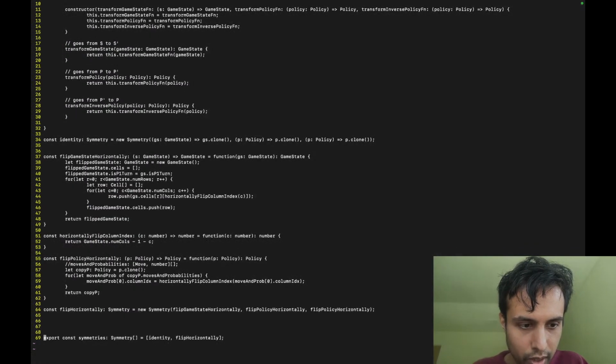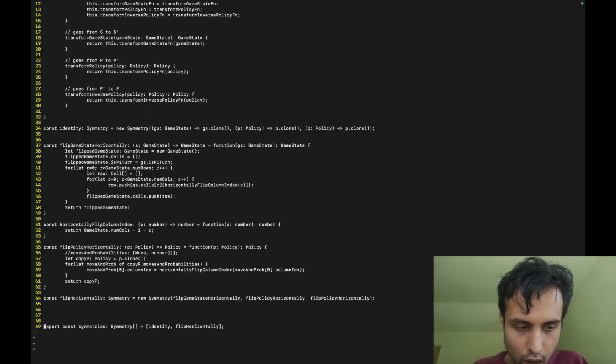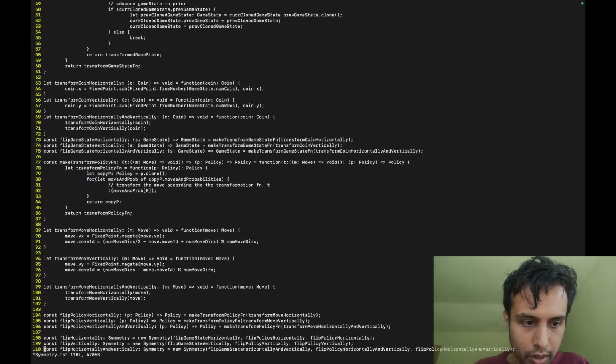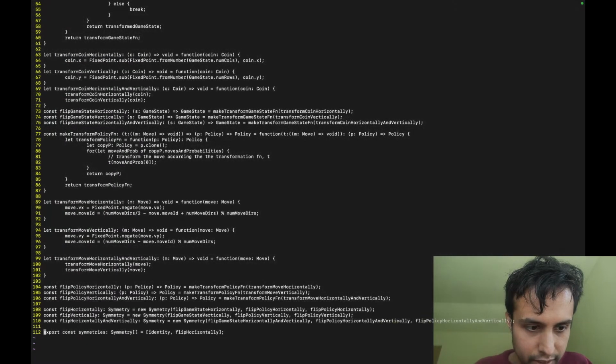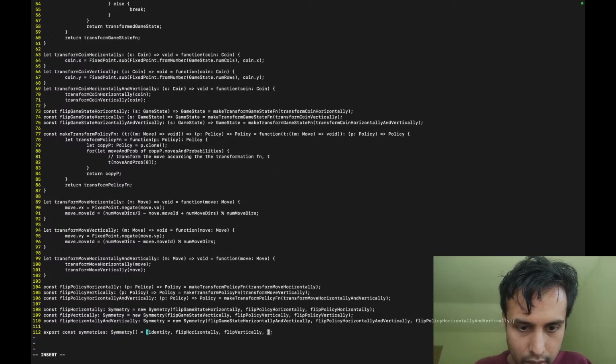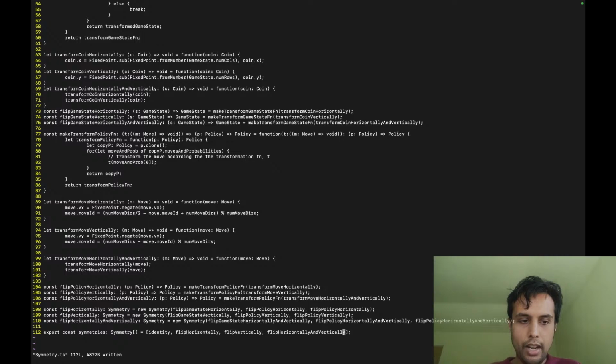Finally, once we have done our symmetries, we have to export them. So that's the last line, right? It's a spectacular line. Identity, flip horizontally, and then we actually have 2 more in BumperCoins, where it's flipped vertically, like that. And then, at last, we have this last flip, just like that. And I hope that this is correct.